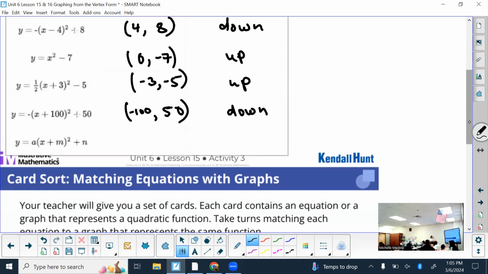Table 5, this last one, still same concept. It's the vertex. And what did you say for the second one? Okay, good. Always opposite of how it looks, negative. The K, this will always match the same sign. Table 6, does this one open up or down? It opens up. If it was negative, they would show that it was -8, so then it must be positive.